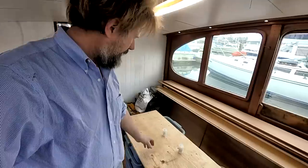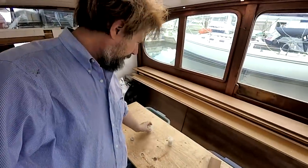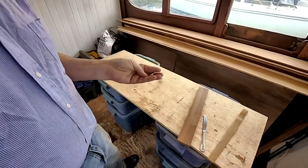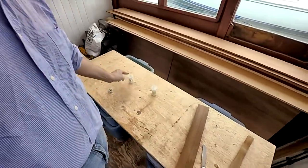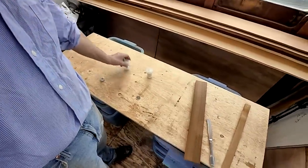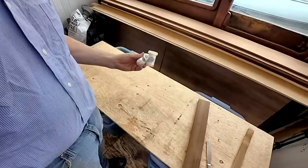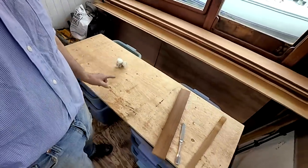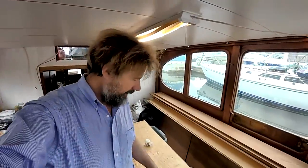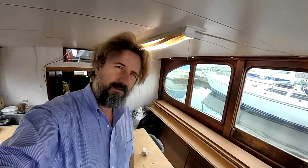Okay, so the magnets in question are little one-inch rare earthers. I got them from Lee Valley here in Canada. You notice I'm keeping them all far apart here on the bench because as they get too close to each other, they definitely attract each other. Now these are pretty good magnets, but figuring out exactly how to arrange them and make this adequate for holding the knives is going to take a little planning, so let's get on with that.